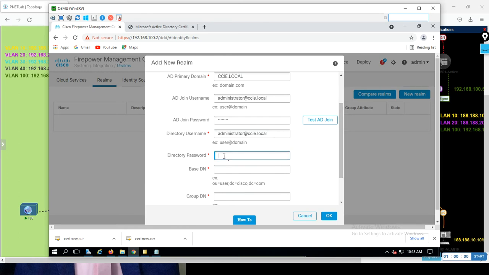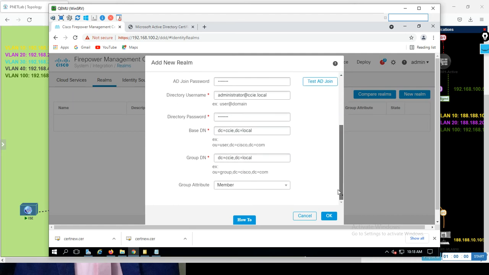Directory password. Okay, Base DN. This could be DC=CCIE, comma, DC=local. Copy the same for the group DN. Okay, it's member, yes, member. Let's press OK.